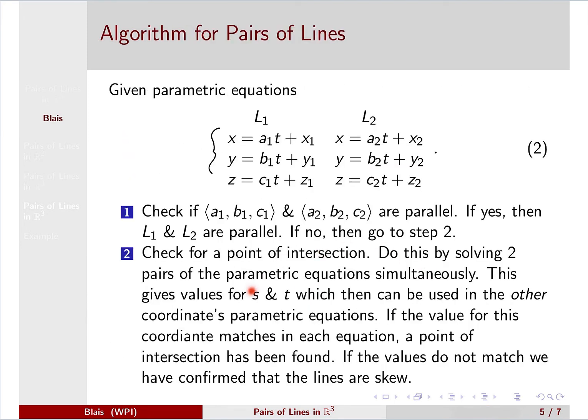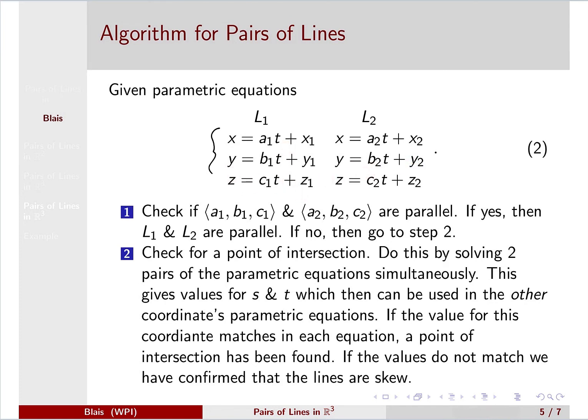And so this is the idea. So you pick two equations, any two. Usually we pick x and y. It may not always work to pick x and y, but it's a good starting point. So we pick the equations for x and y. We solve them simultaneously. And we also note that usually you're given your parametric equations like this, where the parameter is just t.